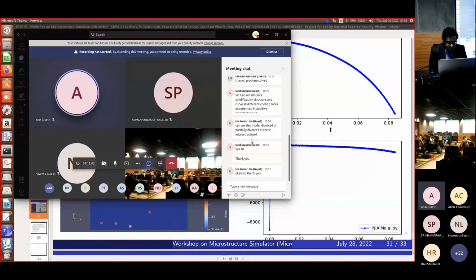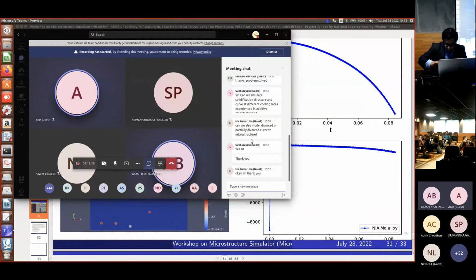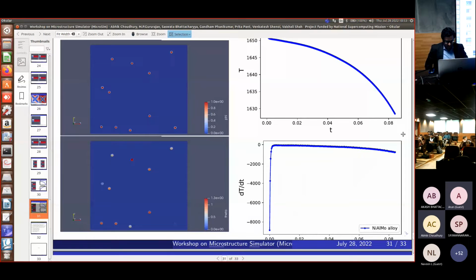Hi, sir. This is Akash. Yes, Akash, go ahead. You have said that you have done some simulations for very high cooling rates. Yes. I just wanted to know how you are incorporating the non-equilibrium thermodynamics. That's not there in the model as yet, but it can be incorporated, by modulating the anti-trapping current. Remember, if you incorporate the anti-trapping current in its totality, you will not have any non-equilibrium effects.